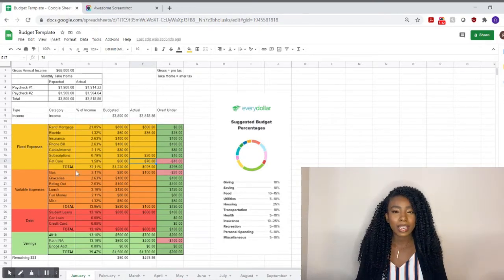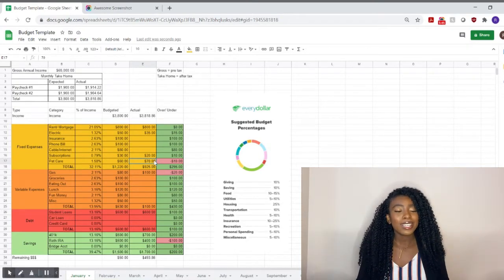Now I put pet care in my fixed expenses because they are my boyfriend's and my responsibility, and we each put $60 a month towards their pet care. With their pet food and everything, it is a must that we feed them. So if we go over budget and spend $70, that is going to put you in the red, -$10.